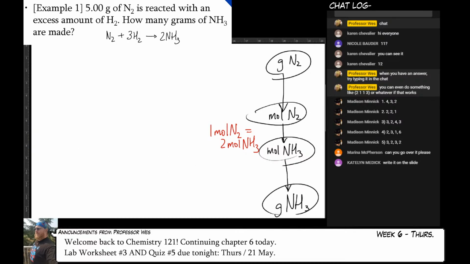Now I just have to get to these parts, and we have already done that before. You know how to turn things from grams to moles. So we got to go look this up. How many grams of N2 are in a mole of N2? This one I might know. I think it's 28.02 grams of N2 in a mole of N2. Make sure that when you're doing something like N2, you add both of the nitrogens together. And then for ammonia, that one I'm going to type in my calculator. It's 17 something. That is 17.03 grams of ammonia, 1 mole.